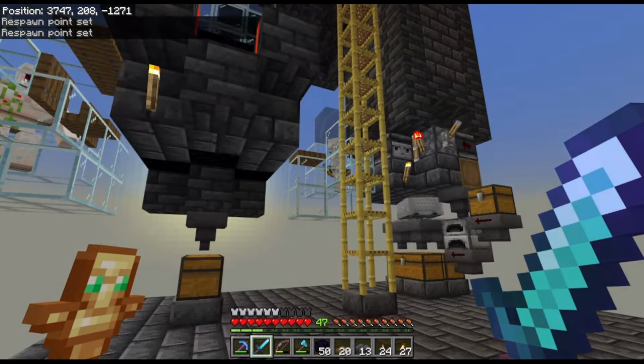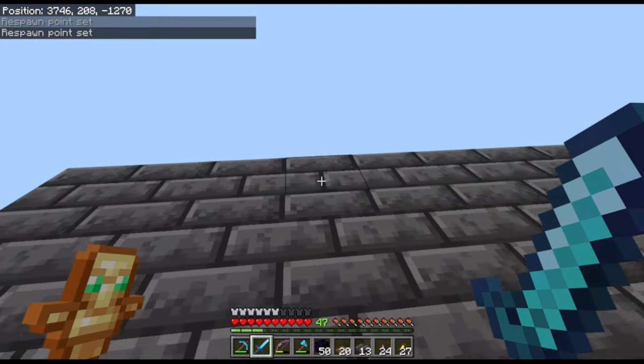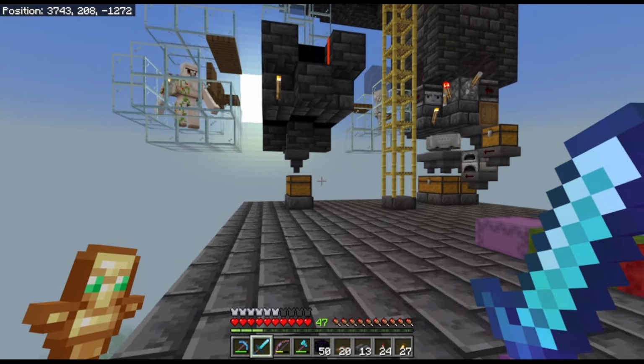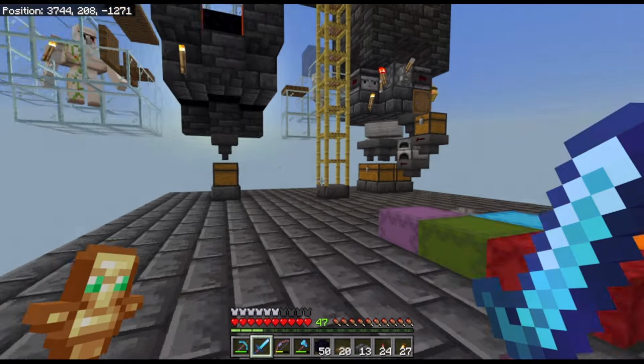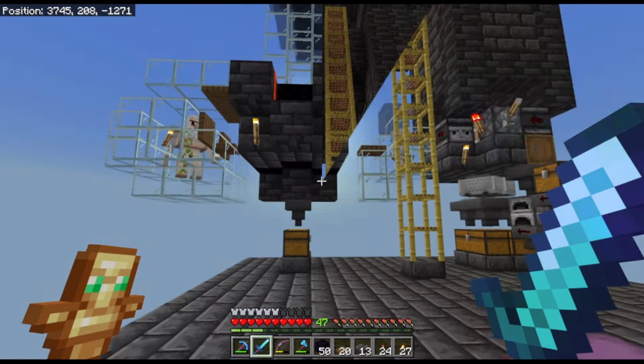But for some reason, I've moved the Skelly back a block, and I moved the golem back a block as well. But for some reason, now the Skelly can't see the Golem. And I'm not really sure why, because he should be able to see him.